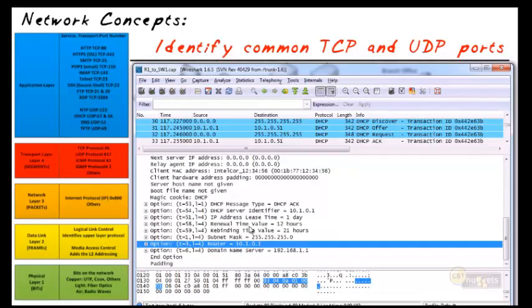So again, the acronym, if you want an acronym to remember these steps, you could say it is DORA, as in Dora the Explorer. Discover, which is the client looking for an IP address, and offer, which is the server saying, yeah, I've got an IP address. If you want it, you can have it from this pool of addresses. Client saying, I'll take it, and then the server doing a final acknowledgement back saying, you know what, I understand you're going to take that address. Here's some additional information. Have a good time with it, such as things like the DNS server and the default gateway, which are right there.